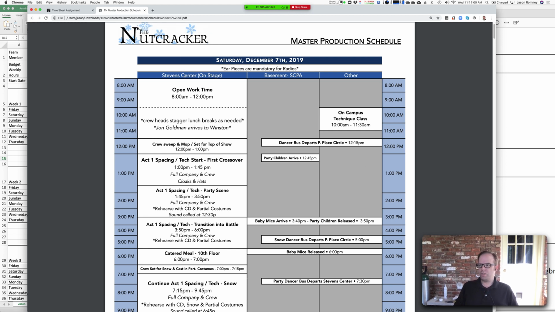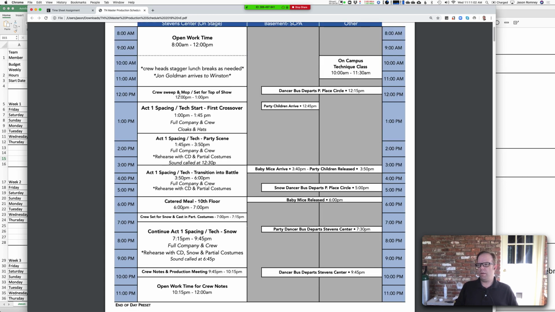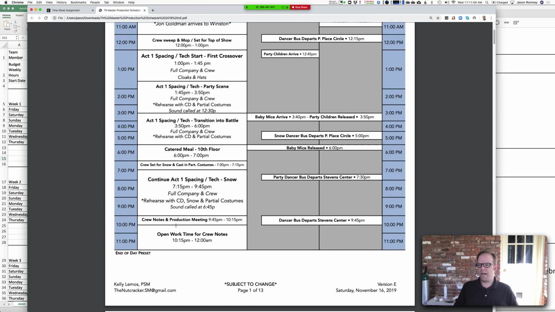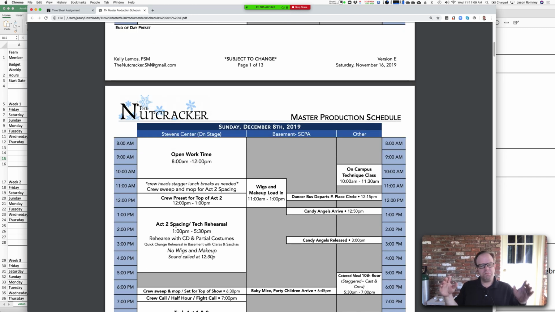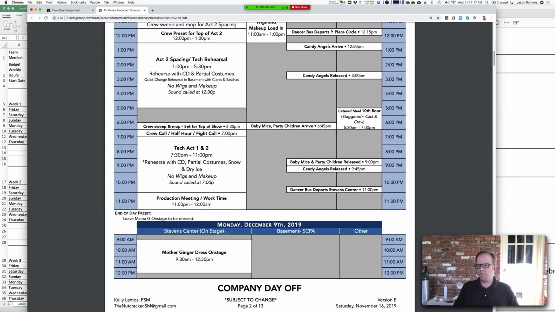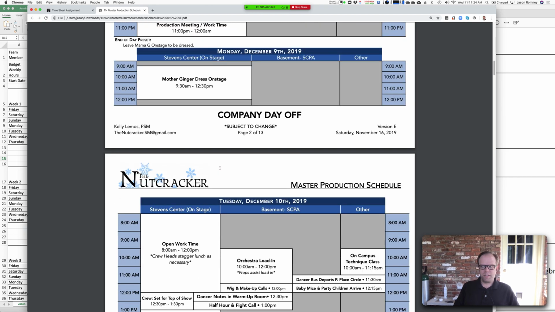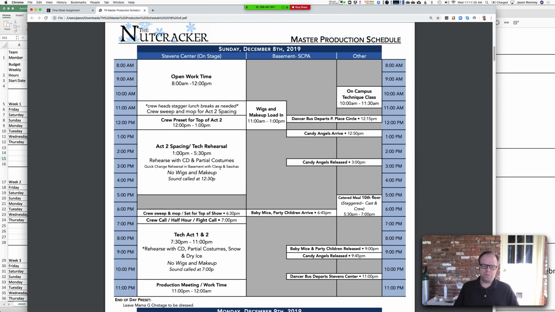So a lot of this is looking through here and figuring out, okay, what parts of this are going to require sound to be present? Take your best guess, right? You're just starting out on this, I get that, but you should be able to make a pretty good guess. If you guess wrong, I'll just let you know. If you miss something really obvious, I'll let you know. But if it's just like, oh, I didn't think we'd need to be there for that, then we'll know.